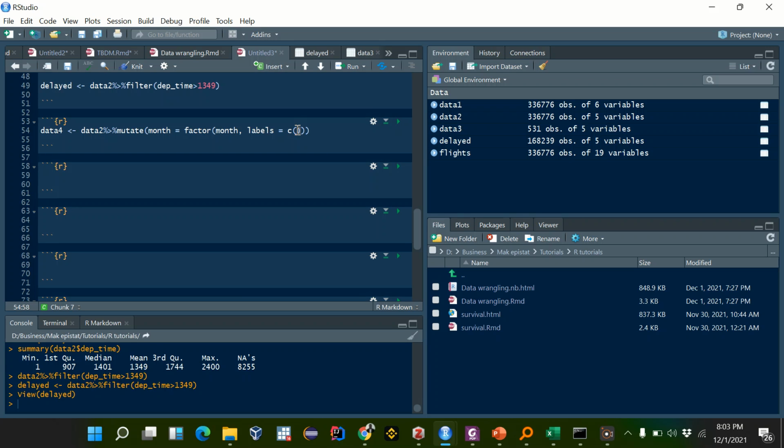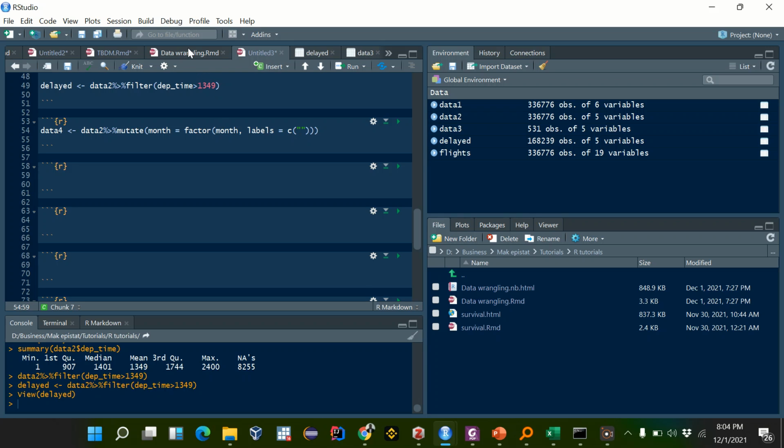So this is not a difficult command. We are mutating month, and this month we are giving it factors. It is a factor variable, and it's this factor variable month we are giving labels. And these labels are going to be January to December.